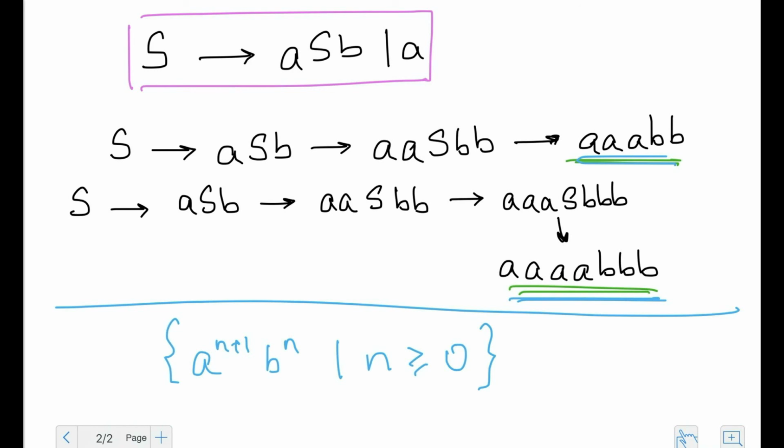In all the cases that we have seen here, we have just used a single non-terminal symbol. But once again, I want to remind you that that's not necessarily the case. I can have context-free grammars or production rules with more than one non-terminal symbol. But here we just needed one, so we used one. But we can have more, and we can also have more terminal symbols. We don't need to just stick to A's and B's. So these were some examples of context-free grammars.